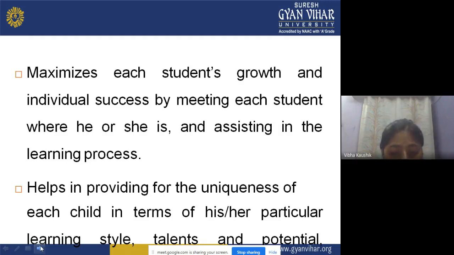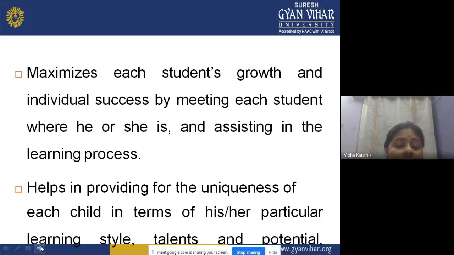Now, what are the learning styles? Learning styles can be, some students learn more when the teacher is writing each and everything on the board. You learn better. Ma'am, please write each and every word on the board. Then I will say that I learned that concept, I understand that concept very well. Some students will say, no, ma'am, please don't write on the board. Just say each and every word, we will write it down in our copies. These are the learning styles.